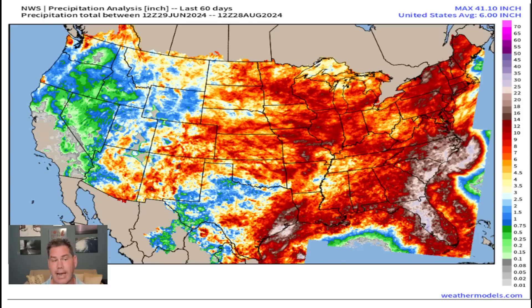Over the last 60 days, predominantly in this ENSO neutral setup, the west coast has been on the much drier side with dry pockets across parts of Texas and Oklahoma as well. But you can see where the two tropical systems — Beryl and Debbie — brought extensive heavy rain and the highest precipitation anomalies. And where we've seen these conveyor belts of moisture and energy, that's where we've seen the highest precipitation amounts over the last 60 days.